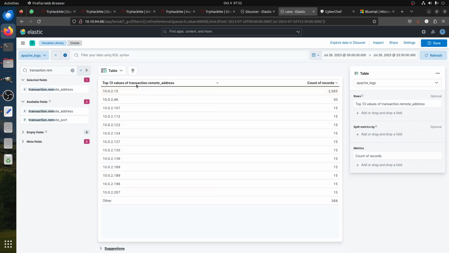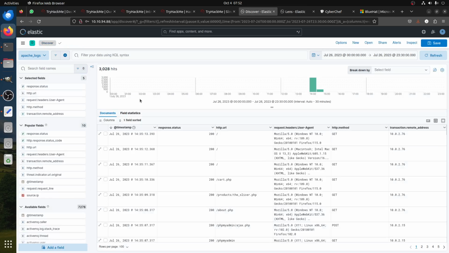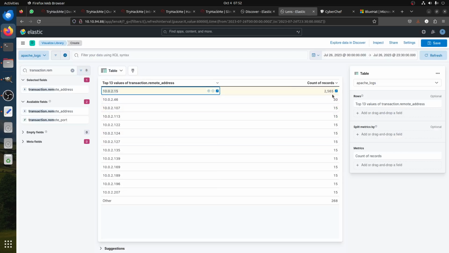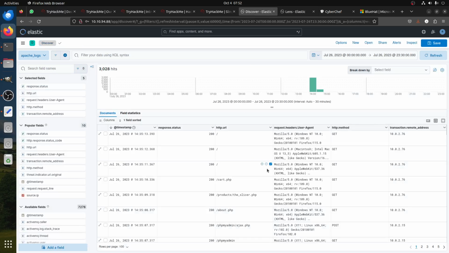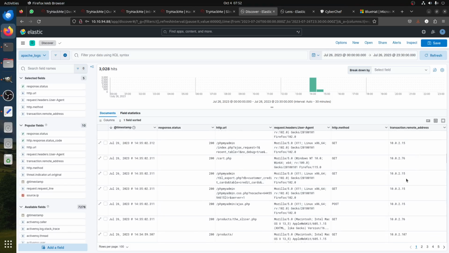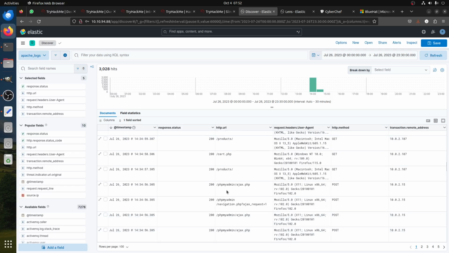So the first thing, keep this. This one IP has 2,565 requests. So you can guess the others are normal customers, and this one is definitely the hacker. You can guess this IP, and that's what the first IP should be. Yes, no one else makes 2,566 requests, so it must be him. It is not this one. We can see later that it's the same IP address running.